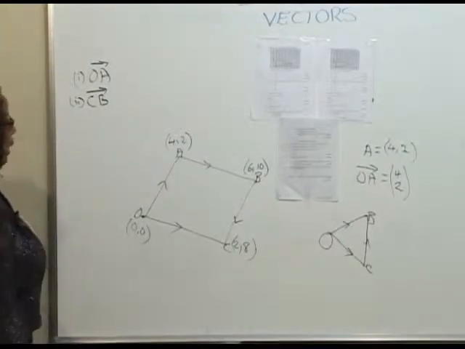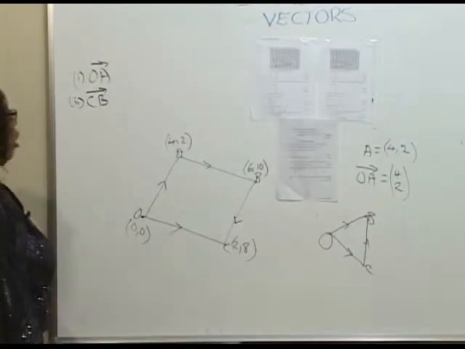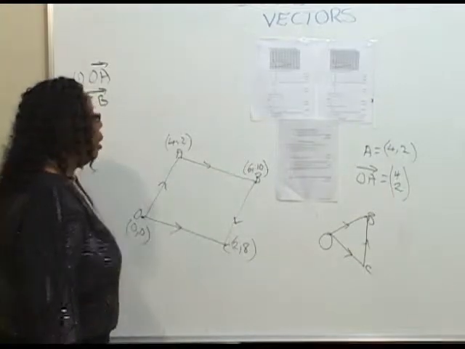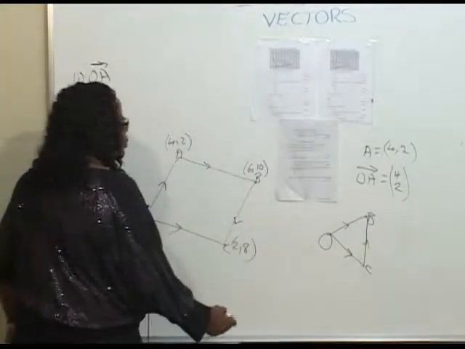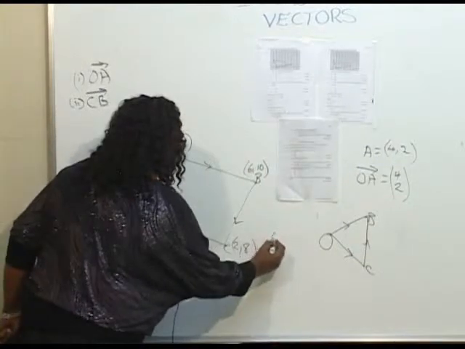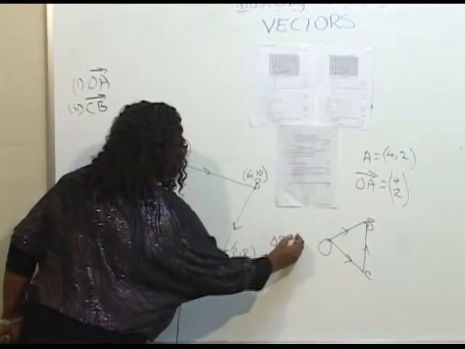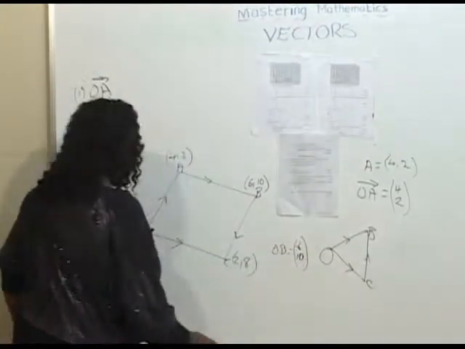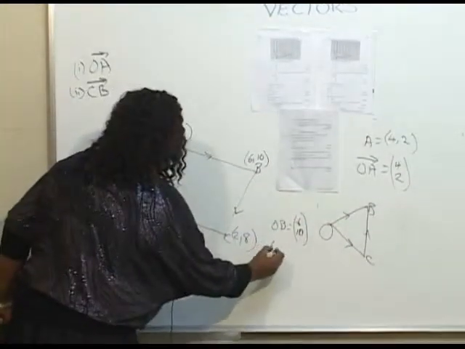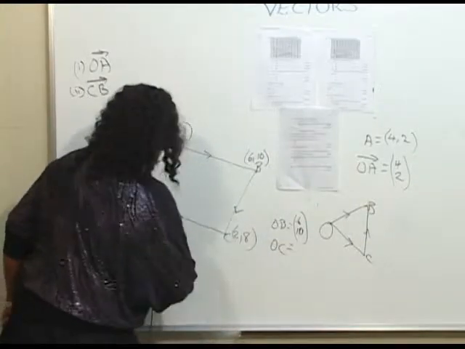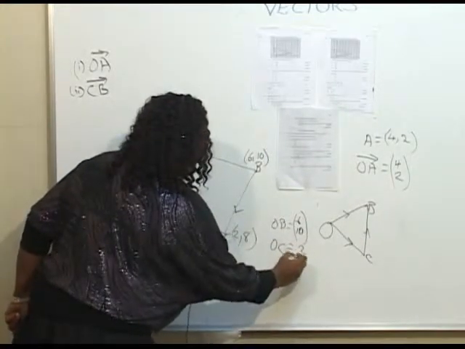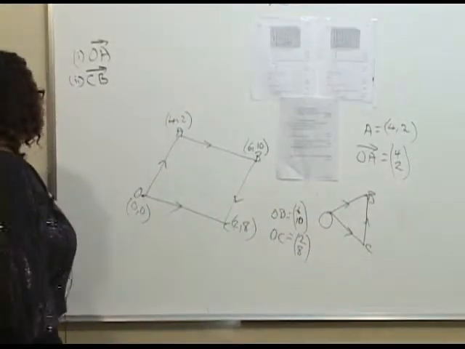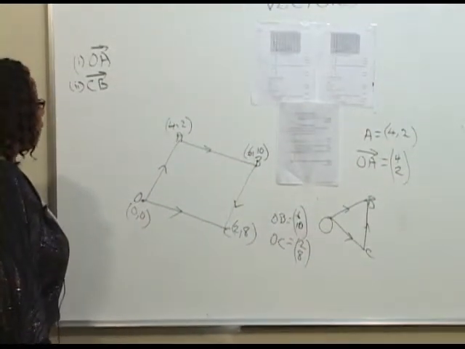Do we know OB? Yes, because using our knowledge again, we know we can turn that into a column vector. So to find OB, we can just pick out and see OB would be equal to (6, 10). Do we know OC? Yes, we know that OC is equal to (2, 8). And what are they asking us to find? So we have to find CB.